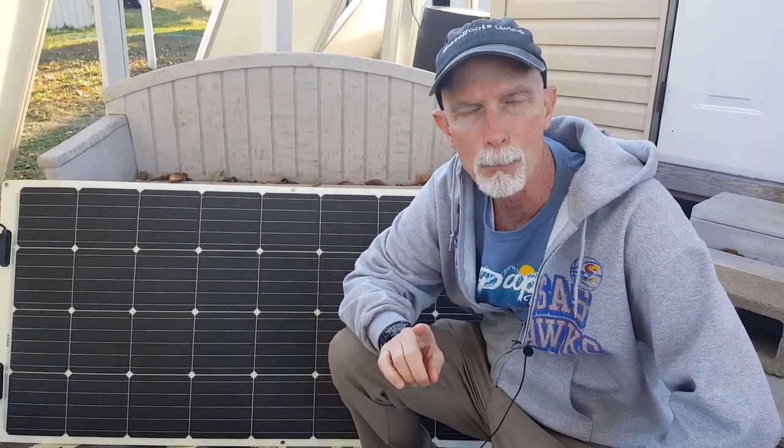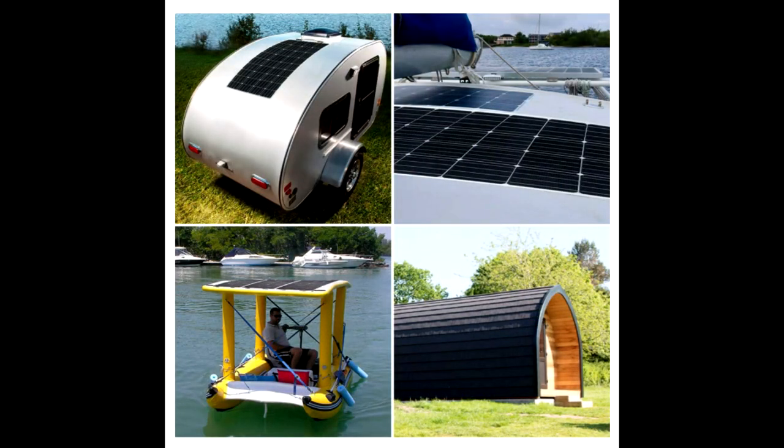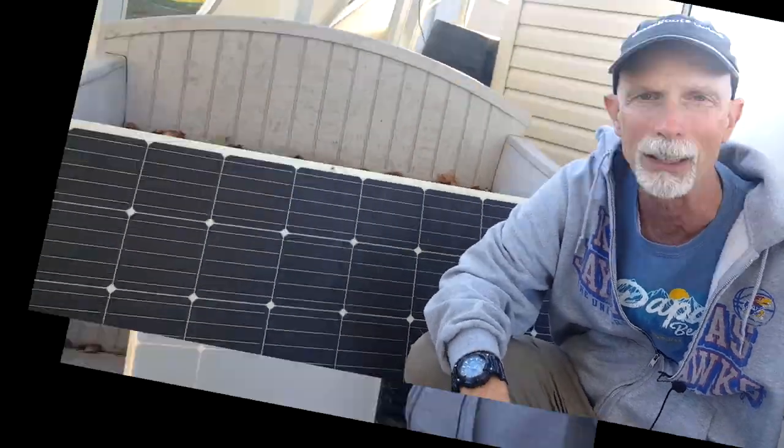One of the things I liked about it is that it is waterproof. Some solar panels you just can't get wet, but this one you could actually put on top of a van — there are lots of different things you could do with it. I like to use it because it's so lightweight and easy to turn that I can track it toward the direction of the sun throughout the course of the day.